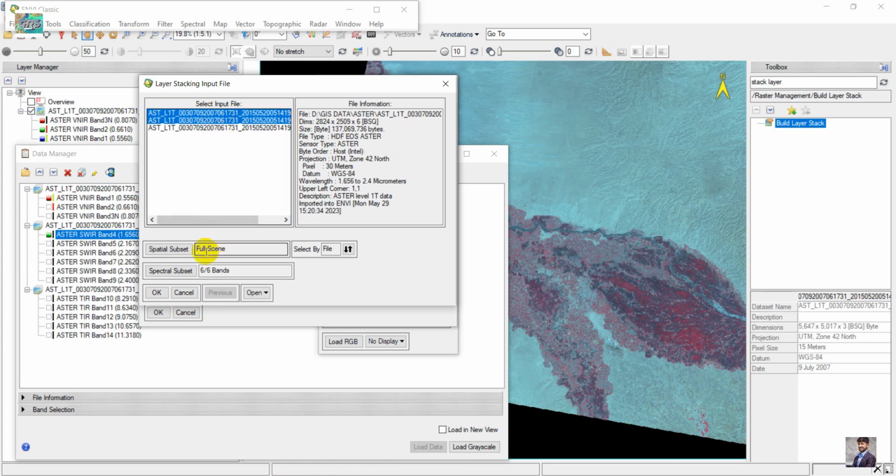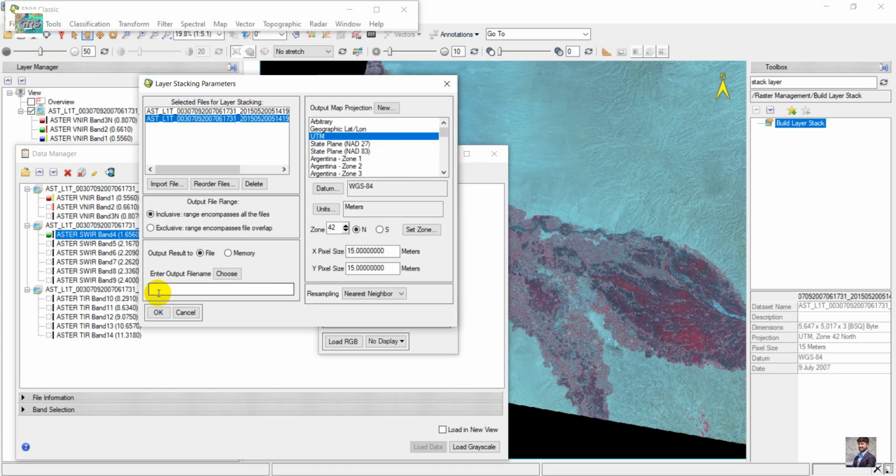And also in here, a spatial subset, you could make a focus area, just select this one, and also a spectral subset, which band should be selected. But in here, we use default and process all the image and enter the image. Just click on the OK. This is the XY, the zoom is 42, default selected.